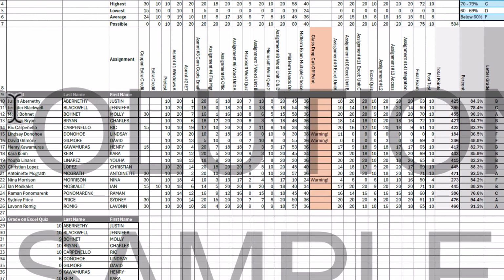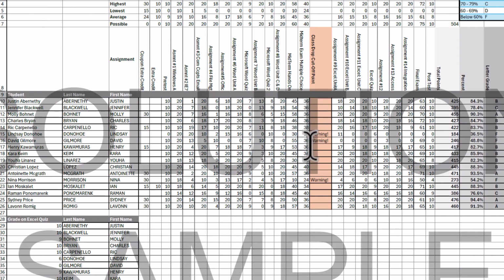the sort. If I sorted student name over here, Justin would not be first, even though his last name is Abernathy. If anybody in here like Antoinette, she would be listed first because her name in this column begins with an A. So having these fields separated, very important.